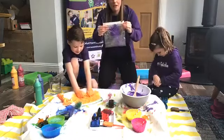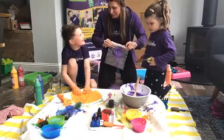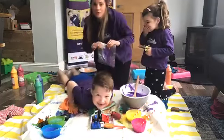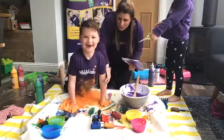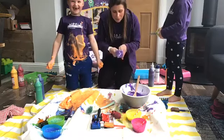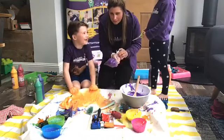Okay, you can see it's going to get quite excitable. Can we jump in the paint? Well, you don't have your shoes on, so you could. Yay! Yes! Careful. Wee! It's okay. It's all right. Wee! And Harrison wants to jump in the paint. Okay. So, you want to jump in your paint?